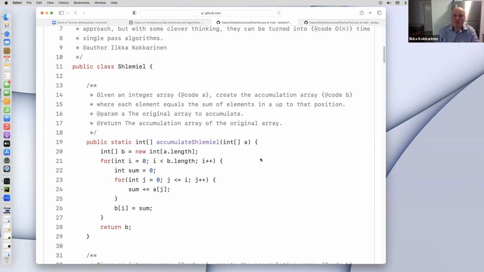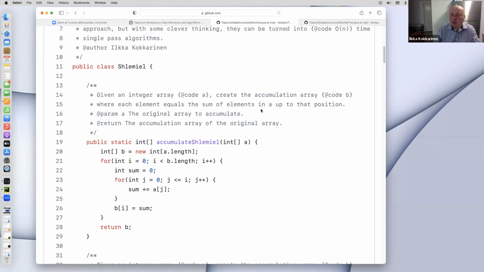And these prefix sum arrays, I feel like this could be a topic for a future video, because once you have a prefix sum array calculated from an array, you can do all kinds of weird things with that. But so this accumulation. So let's say you're given the array, for simplicity, elements 1, 2, 3, 4. So the accumulation array is an integer array with the same length, with each element being equal to the sum of the prefix of the original array up to that point.